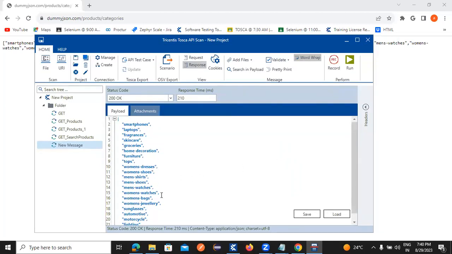Whatever categories we have stored, we are able to get.